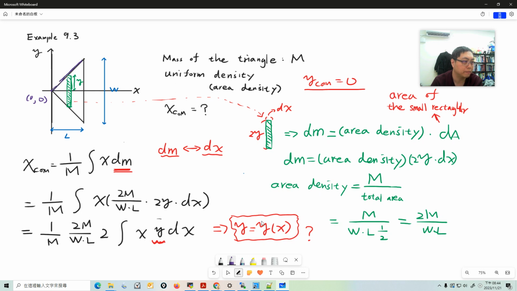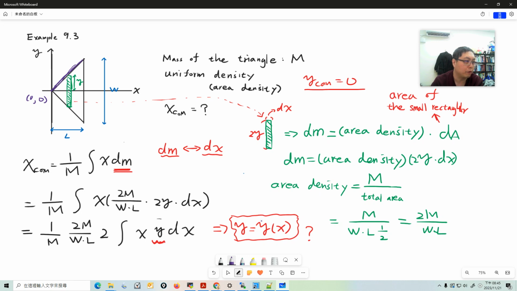This purple line? Okay, because the equation of this line gives you the relationship between y and x, because y is changing with x, right? Y is a function of x. When x changes, y coordinate also changes. So this line will give you the relationship between the y and x. Okay, so can you find the equation of this line? I believe you can do it.